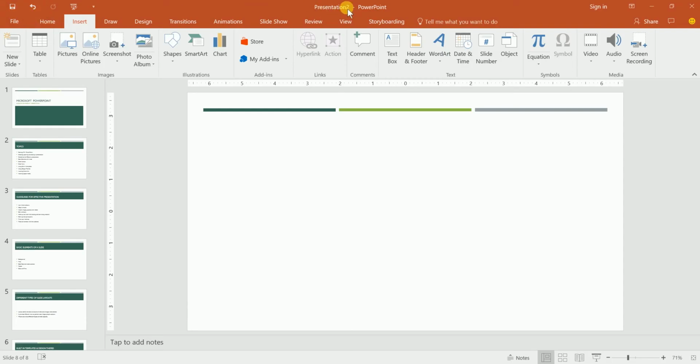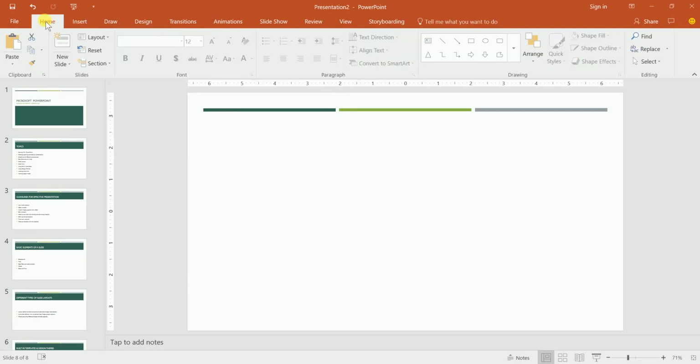This is your title bar, which is showing your presentation, and the application is PowerPoint. These are your tabs: file, home, insert, draw, design, and below the tabs is your ribbon. This whole is your ribbon, and this is your normal view.